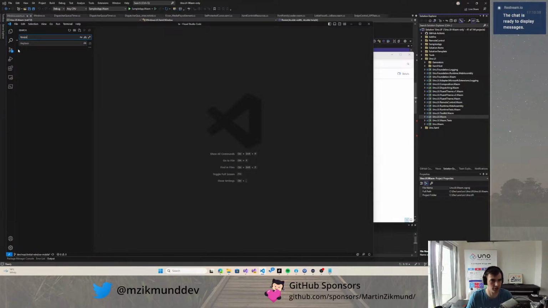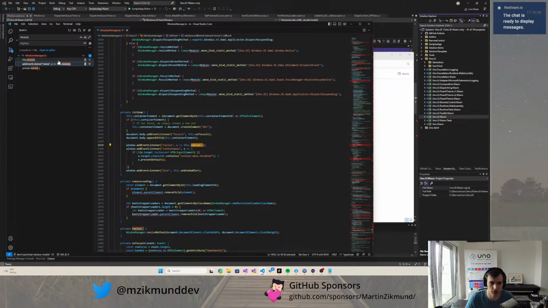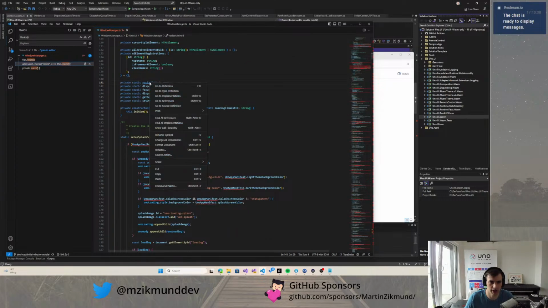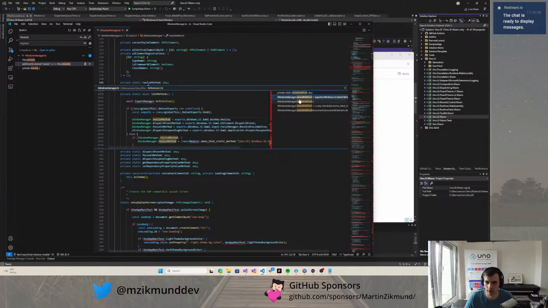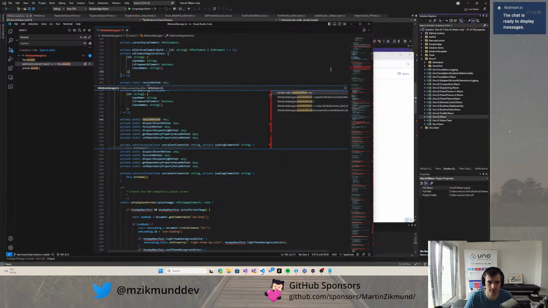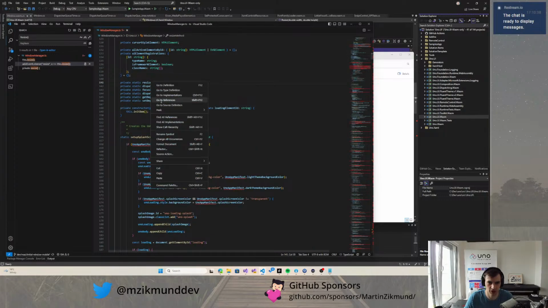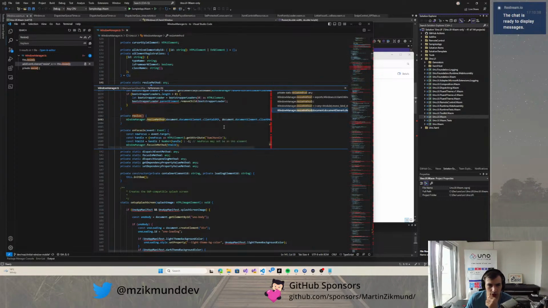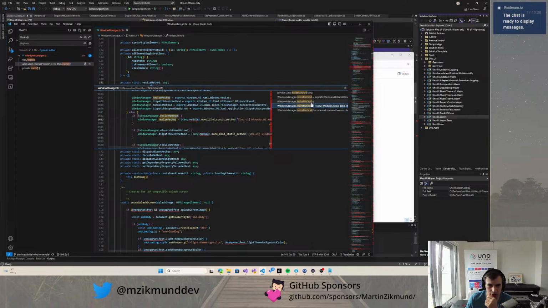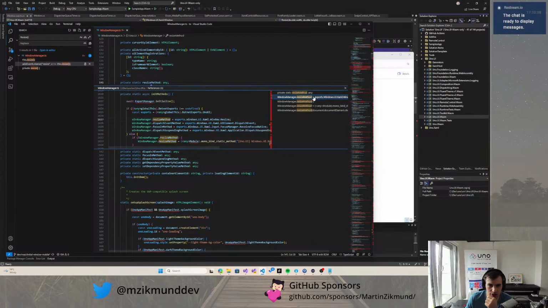So, resize. There must be a resize. Yeah, so the resize method. And that's the one that we are talking about, right? Exports window resize, that's the one. So this resize method, when is it called? We see it's called here in the resize, and then it's just initialized.